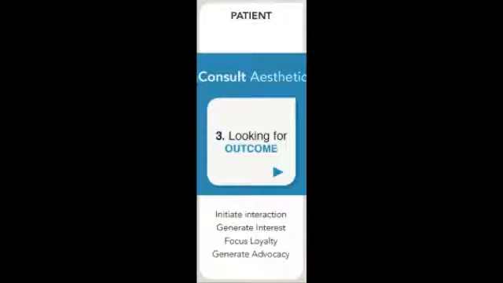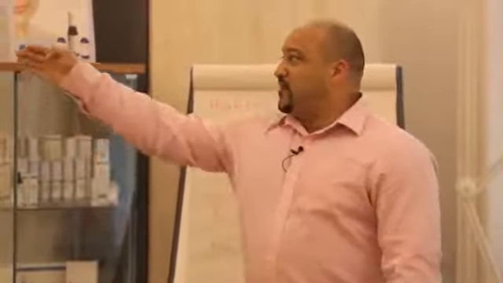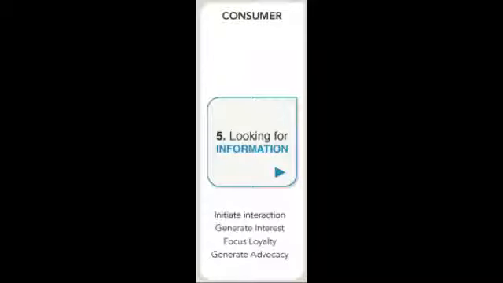Once you've satisfied that, they become a patient, and that's where your medical skills come to the fore: the outcome. They want to look good. But then the process isn't finished. You don't just chuck them out of your chair and say, off you go. You have to transition them back out, so you need to prepare them. And what happens at this stage, generally, is they pay. Fair enough? You treat them, then they pay.